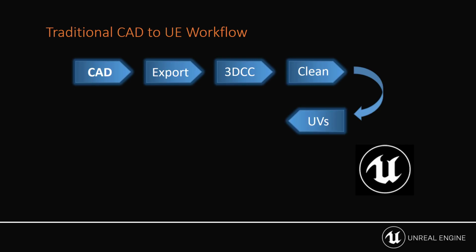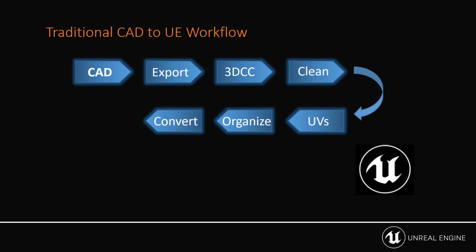And of course, we need to think of things like UV layout, that is for texture coordinates. But we need UVs for more than just texture coordinates. We need it also for light maps and things like that as well, for baking lights within a real-time environment like Unreal Engine. So then we get into organizing the scene. Perhaps we've lost hierarchies or any of our scene assemblies that we need to rebuild.